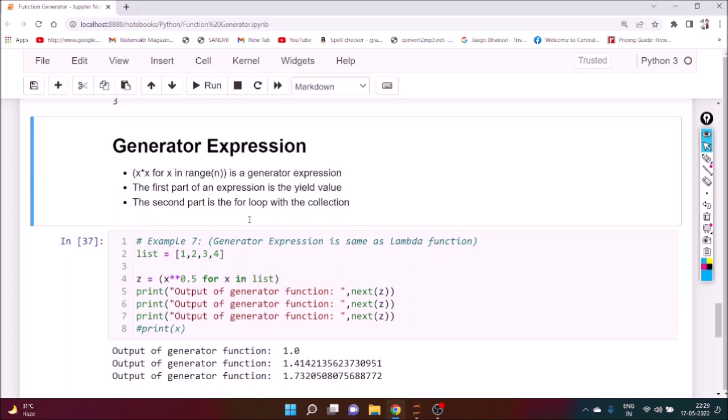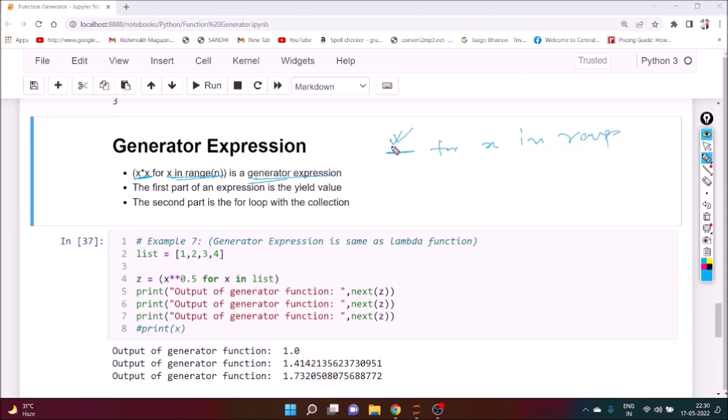Next, generator expression. It is just like a lambda expression, a lambda function. So x to the power x for x in range. This is the first part of the expression, that is the yield value, and this is the sequence. So in a generator expression, some calculation must be there, for x in range.